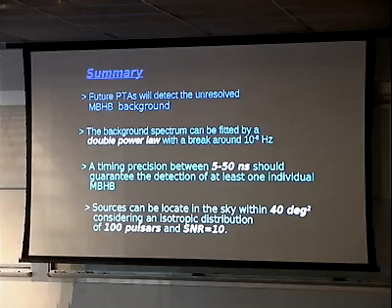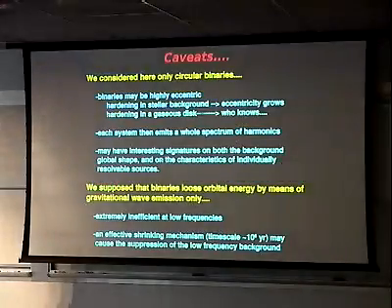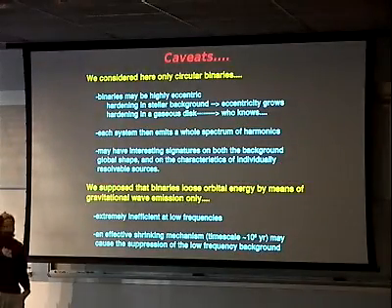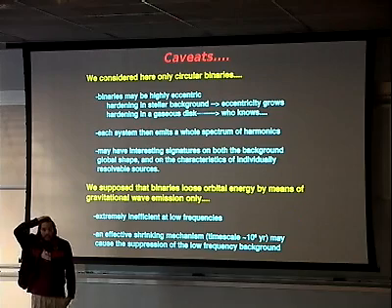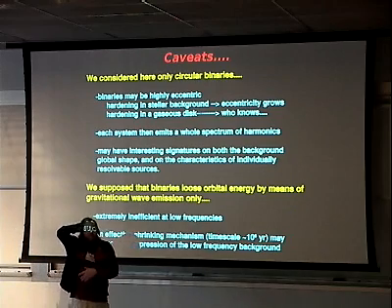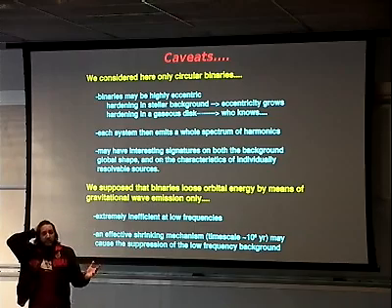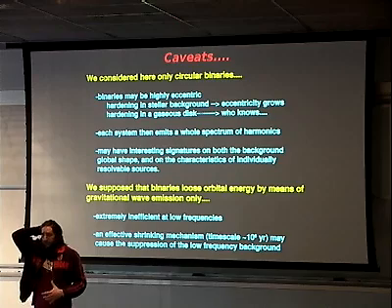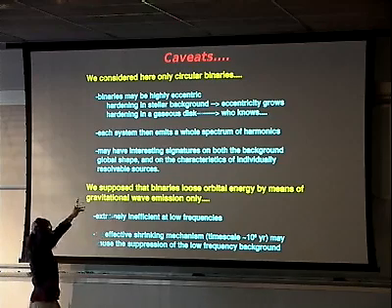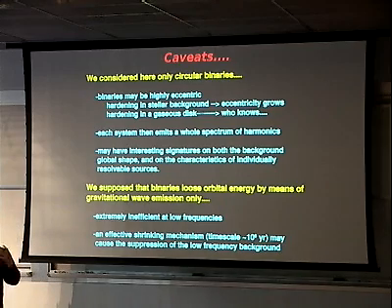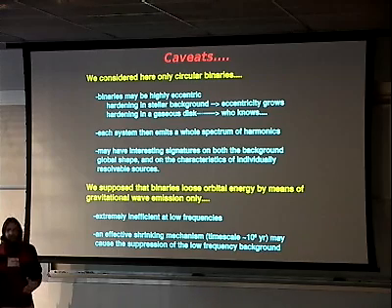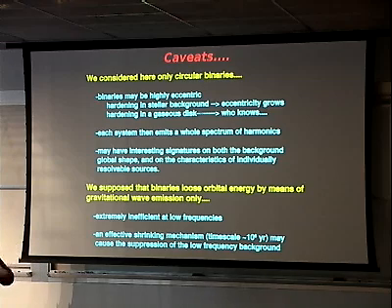And of course, all of this is nice, but there were a lot of assumptions. First of all, we considered the binaries to be circular, but we don't actually know. And if binaries are eccentric, then you have emission in a whole spectrum of harmonics, and this is going to affect your signal. But we are working on this, so we are now doing more general models, including self-consistent eccentricity evolution for the binaries according, for example, to stellar dynamics. We have some results already, we just have to process and analyze everything.